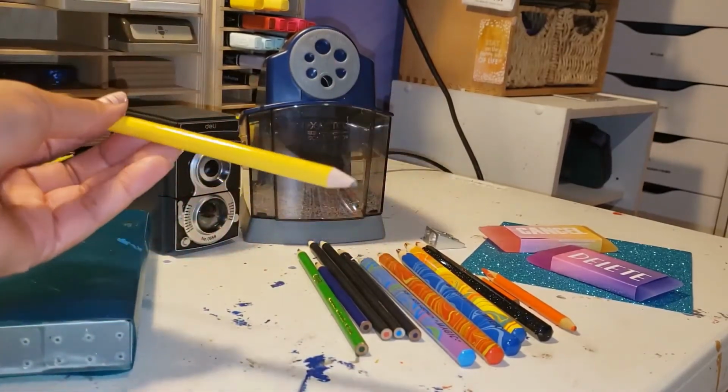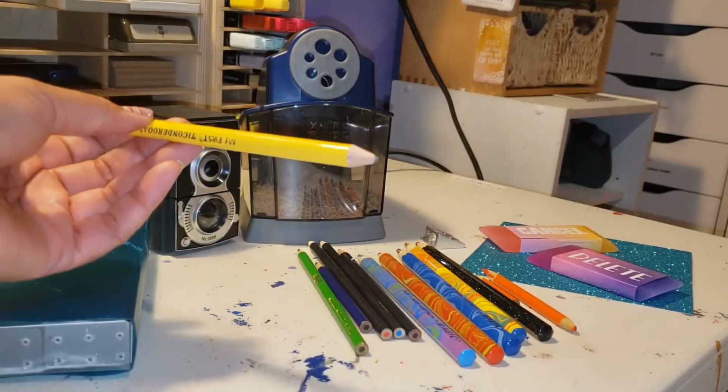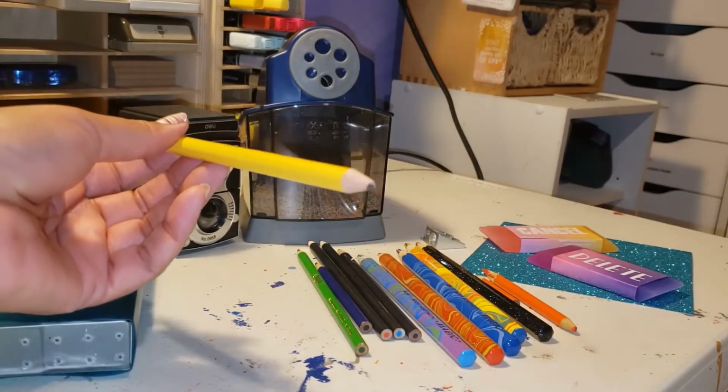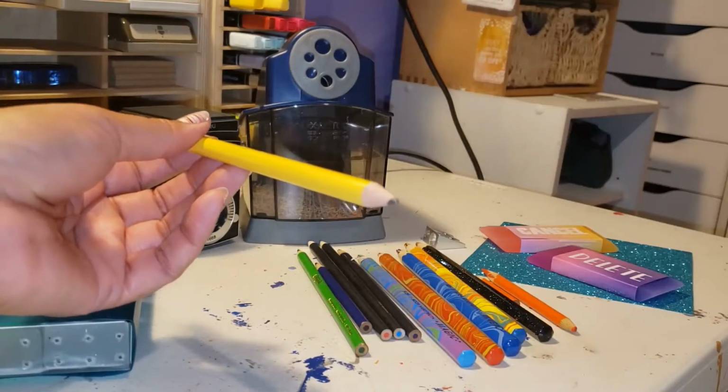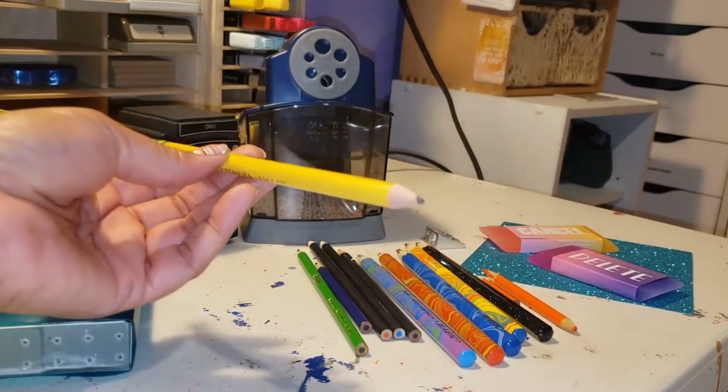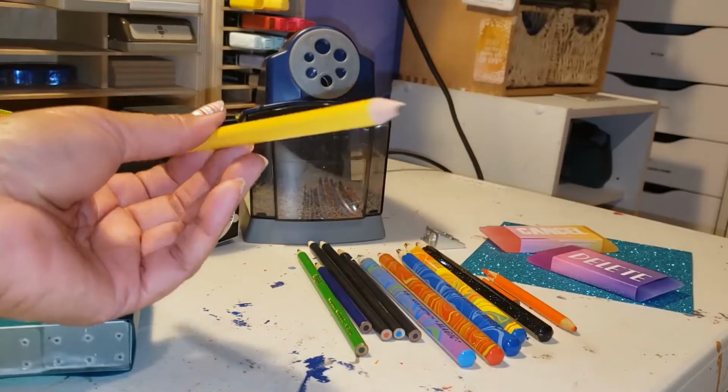As long as we can see the lead, it's usable. So most of the time when we're sharpening it is if we are needing a sharp point for maybe drawing some pretty extreme details, and then we need it like that. But if not, don't sharpen it. Just leave it until it gets down to the point where you need to break it.